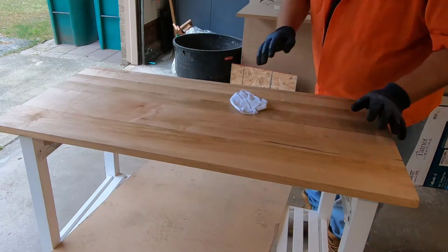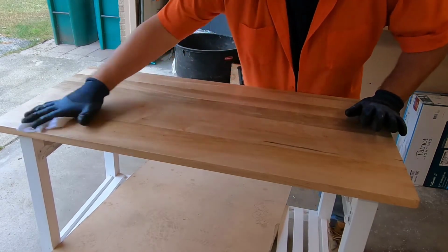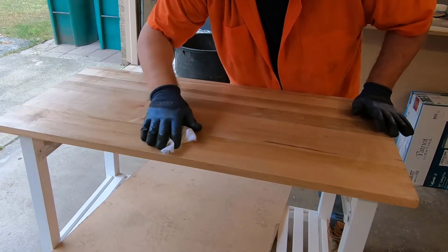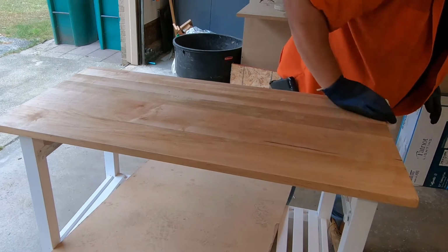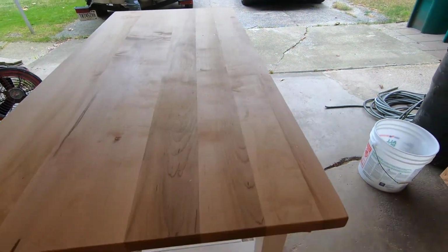When I think I have all the old finish removed, before I start the next step, I will use a new cloth and re-wipe the top. I'm trying to remove as much of the old finish as I can so it doesn't clog up the sandpaper when I sand the top down. Here you can see there are no visible traces of the old finish.